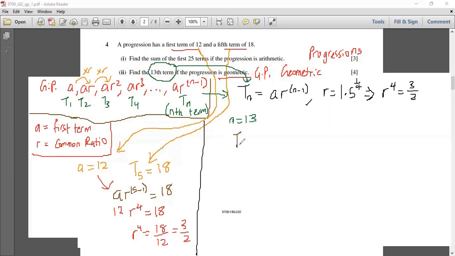And therefore, we write T13 equals ar^12. Please just substitute that. If you find it hard, you can do it slowly like that. If not, you can just go ahead as usual. There's no real reason to write the left-hand side. I wanted to show the small shortcut here in the corner. We just need to multiply the powers by 3. You can think of it as what you do to the left, you do to the right, or you can think of it as raising it to the power of 3. Same meaning, just mentioning it differently.